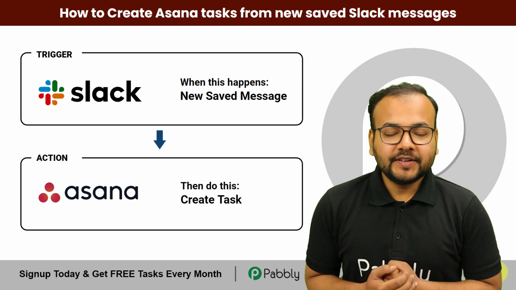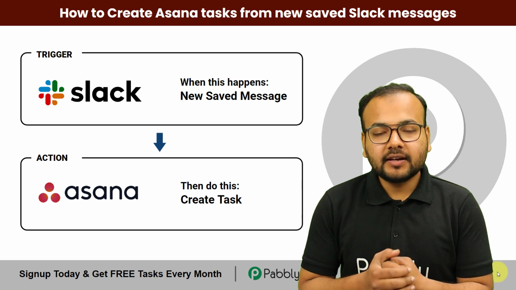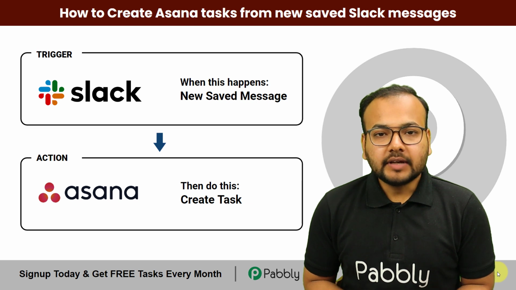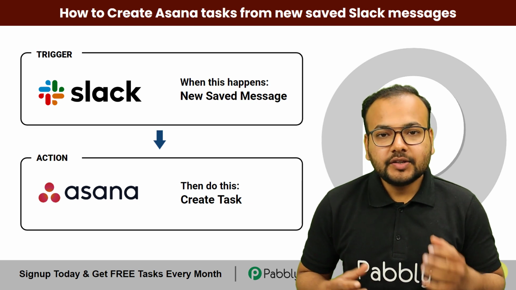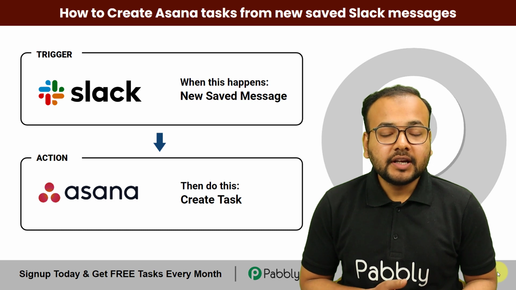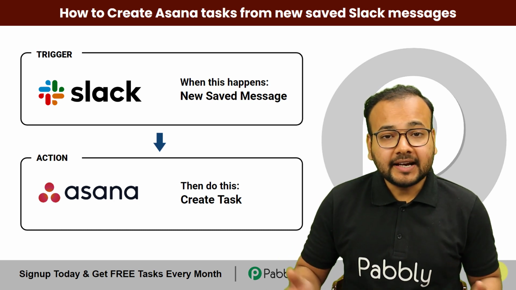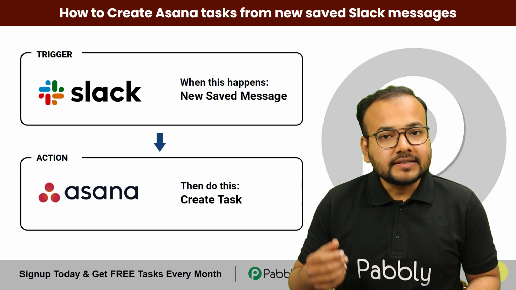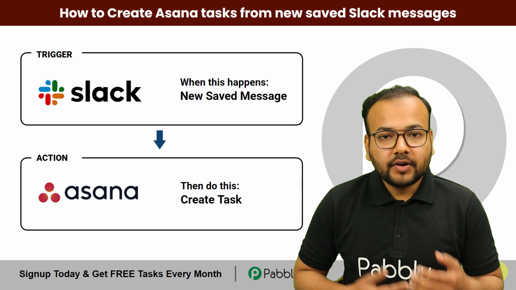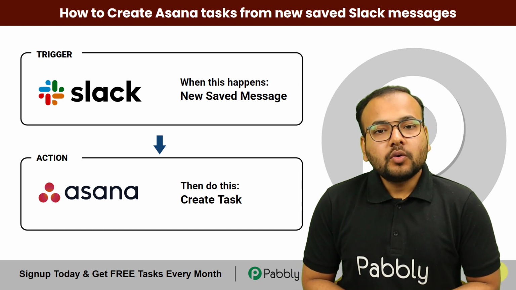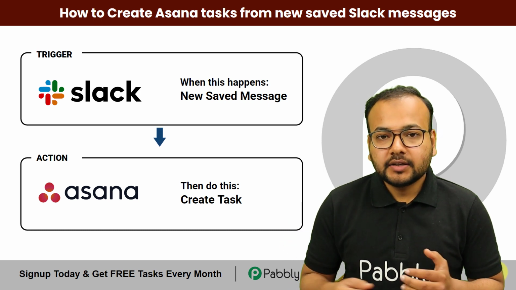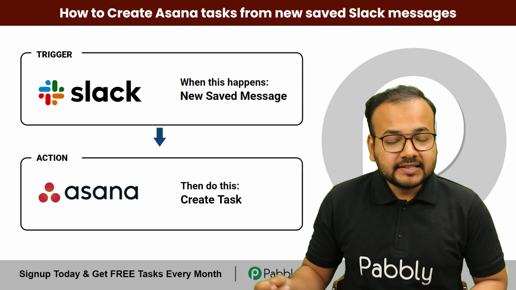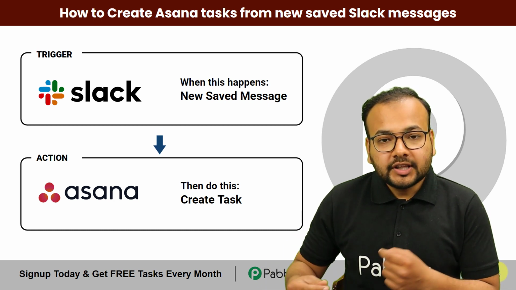Guys, in this video, you will learn how you can create tasks in Asana from saved messages in Slack automatically. This is a great way to connect these two really useful applications that many people use on a daily basis, Slack and Asana. Asana is a task and project management tool, and Slack is a communication medium for internal communications, right? So if you have many messages in Slack and you are saving some important ones and you want to create tasks in Asana using the data of those messages.